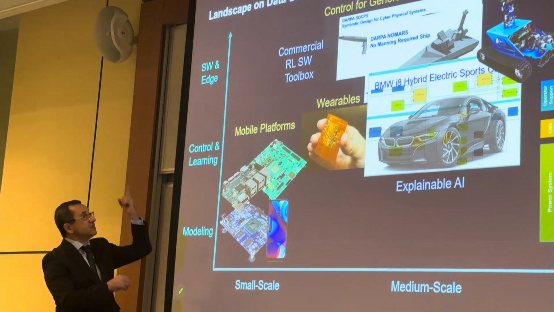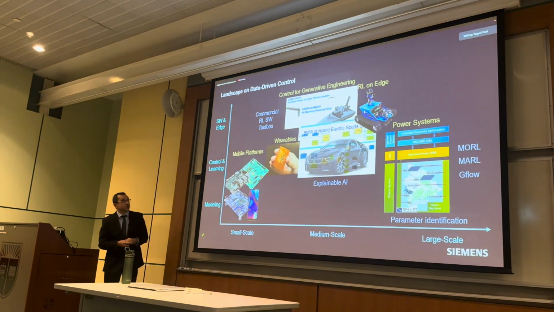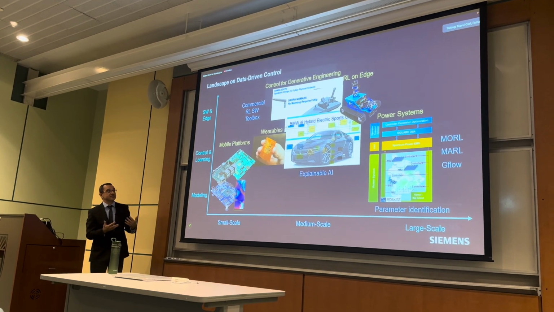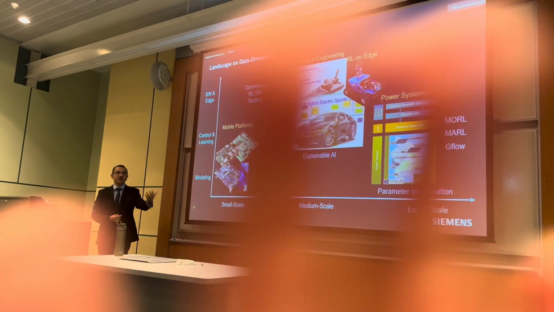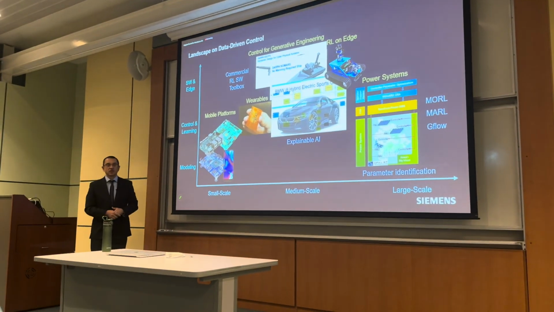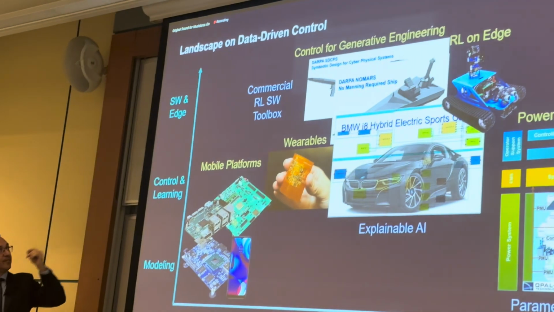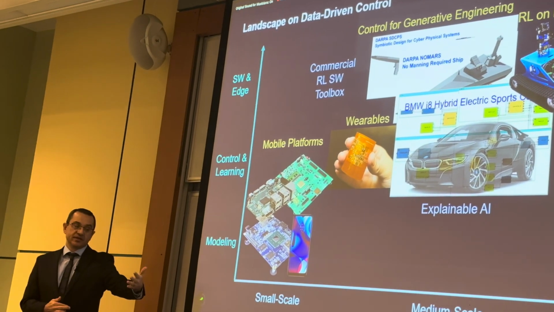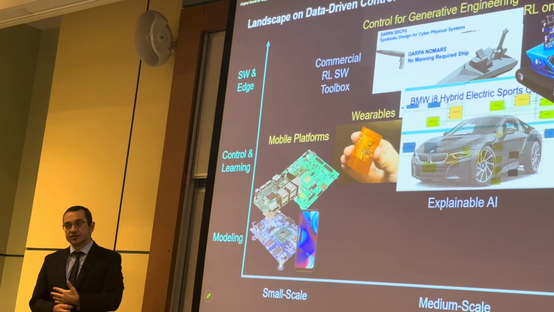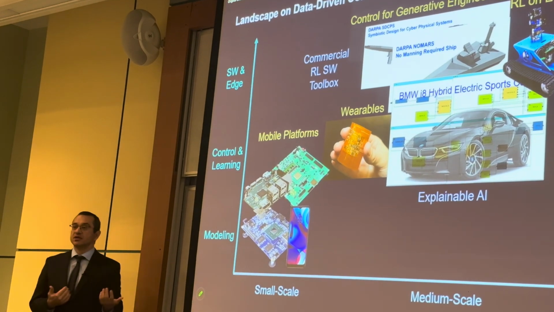On the software level, there's a whole different reinforcement learning toolbox. We worked on it, and we are still continuing to add new features. For example, control for generative engineering is one piece of that. And here, the important part is that we work with the software developers as researchers. It's kind of like a cross-domain language you need to learn.